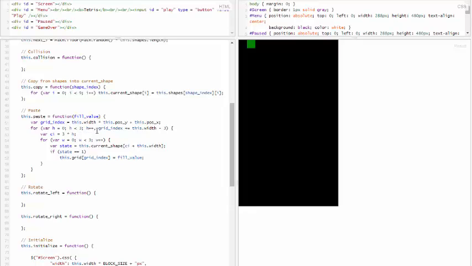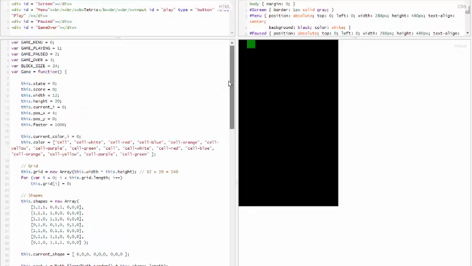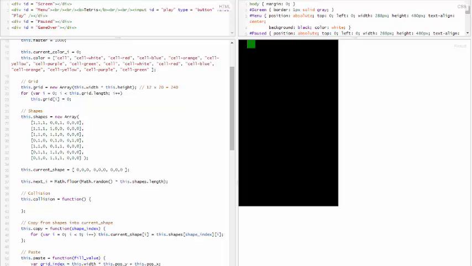H minus 3, H plus plus, grid index plus this width, that's when we're going down the row, minus 3, this looks correct. Grid index, okay, CI 3 times H, just 1, 2, and so forth, with states, current shape. Okay, what is this? This current shape. This current shape. We are pasting into it.